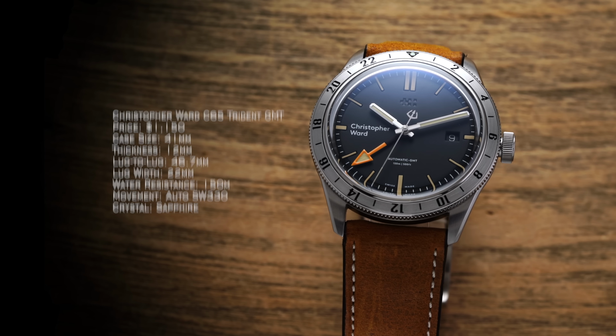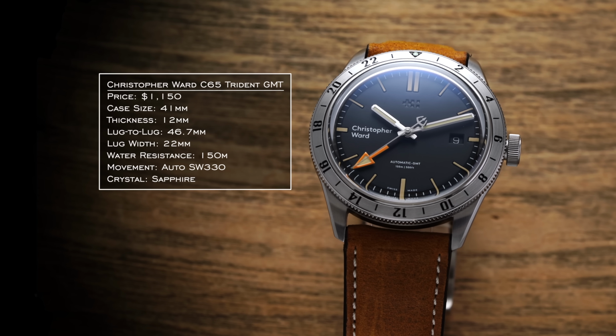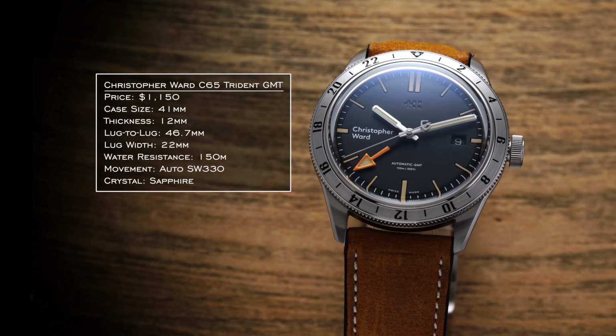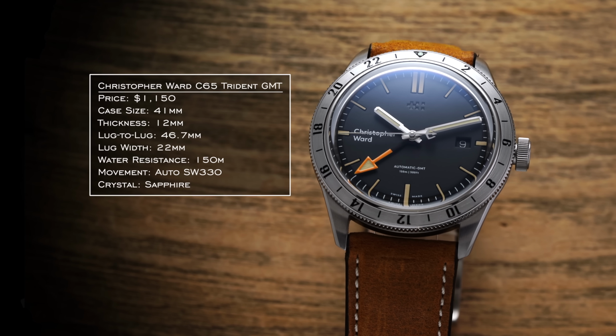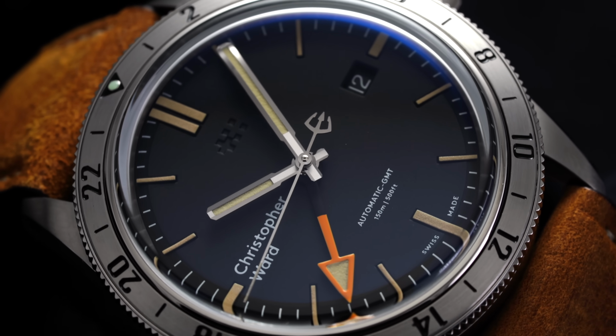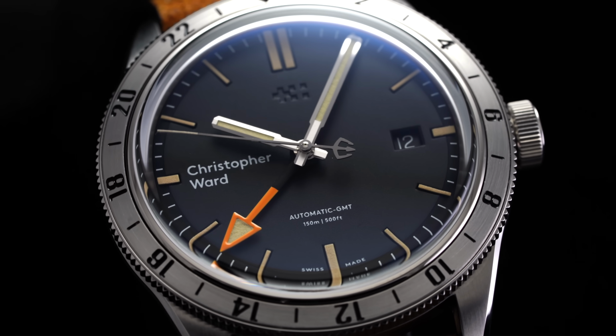But now let's take a closer look at these 3 watches, starting with the least expensive watch. We have the UK independent brand Christopher Ward here to kick things off. Now, CW is a brand that is well regarded for their value, and with this piece coming in around $1,200 to $1,500, depending on some strap as well as some availability options, it is one of the better offerings for a Swiss-made GMT watch while leaning into a design aesthetic that greatly separates from the other 2 entries we have here.